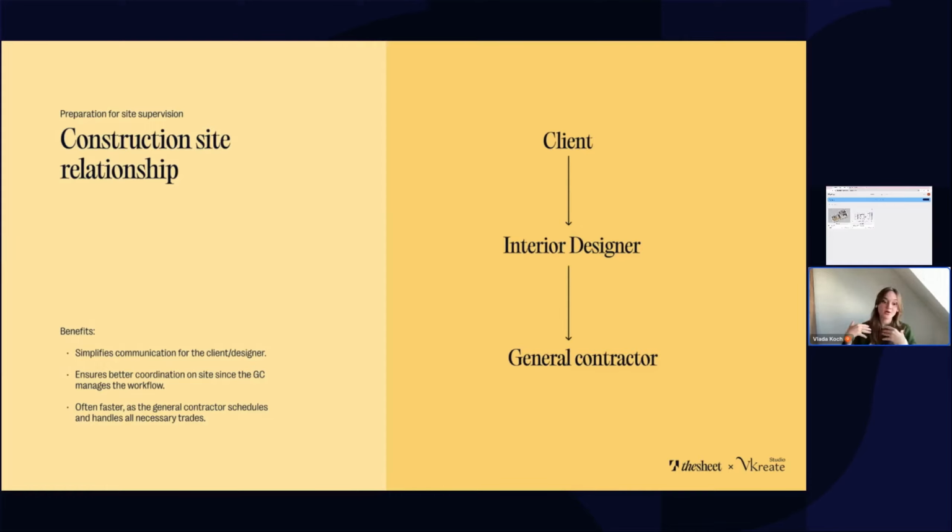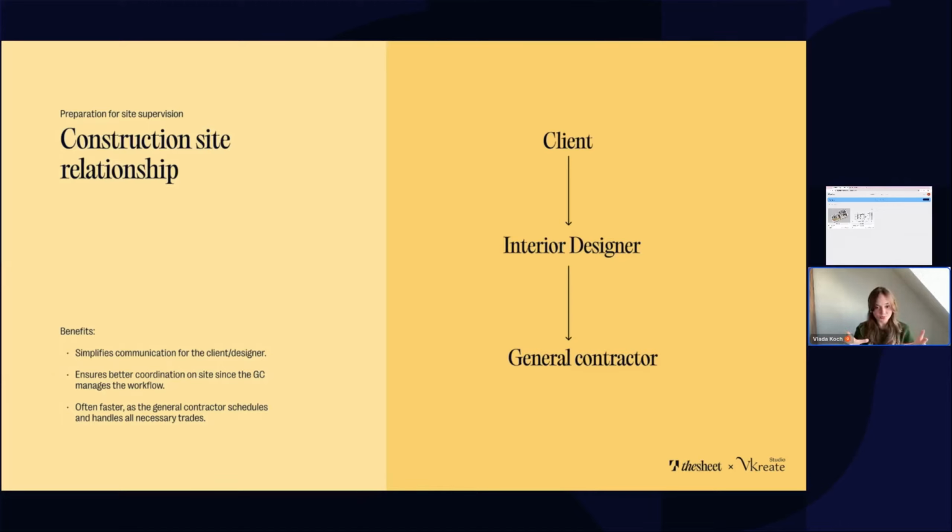You're going to talk with him or her, and all the issues that you see on the construction site, you speak with him. And the benefit of such a hierarchy on the construction site is that it's actually easier for you because you're not responsible for the mistakes. You can avoid a lot of mistakes, and if everything goes wrong on the construction site, the general contractor is the one who is responsible for everything. You would have less control over the construction site, but you would have confidence that everything will go according to plan, and you're not the one who's going to deal with all the mistakes.